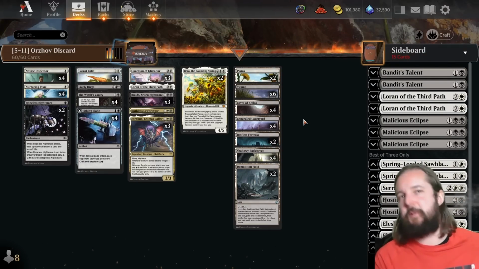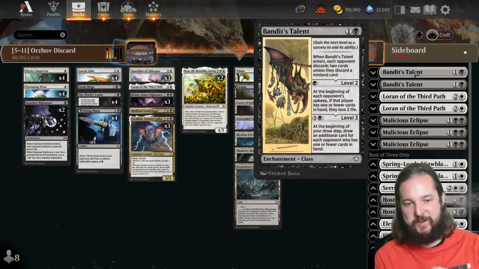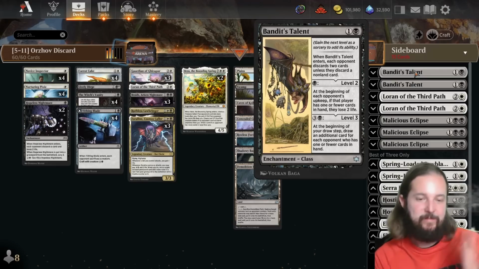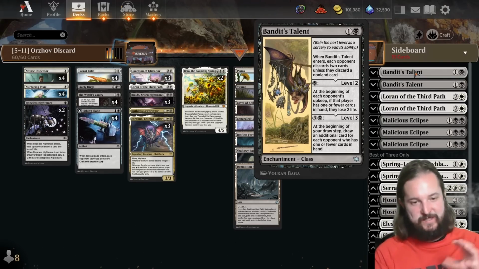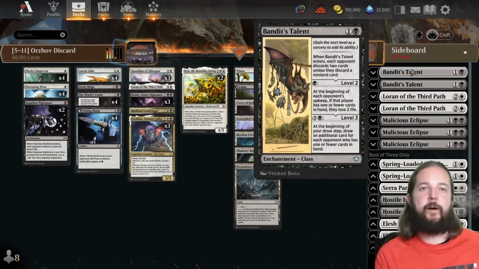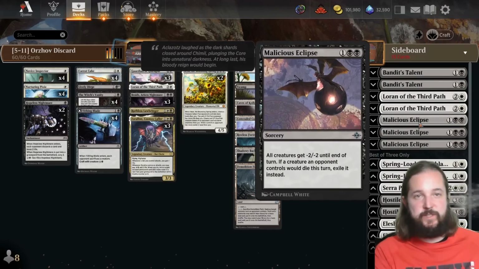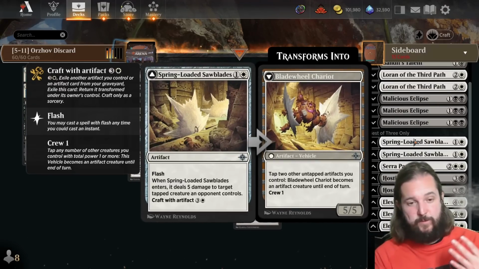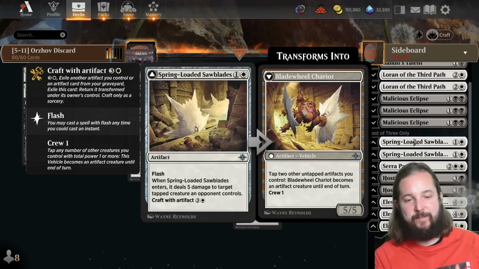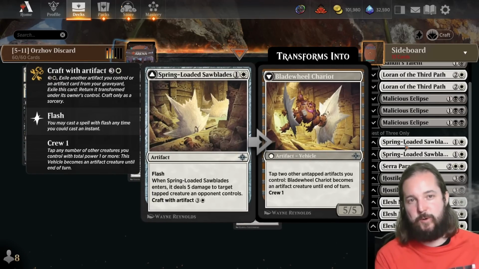And then the best of 3 sideboard is, I think, pretty fully loaded. We've got the Bandit's Talent if we're up against an archetype that really struggles against discard, like Domain, right? Anything that struggles to reliably draw cards, you bring this in and it gives you that inevitability. Lauren of the Third Path if we're coming up against Rakdos Forge or problematic enchantments. Malicious Eclipse for the Azorius tokens or go-wide strategies. Spring-loaded Sawblades for Gruul Aggro, Dimir midrange, anything requiring some instant speed interaction. You can flash in Spring-loaded Sawblades, and it also gives you something to sacrifice to Braids later or blink.